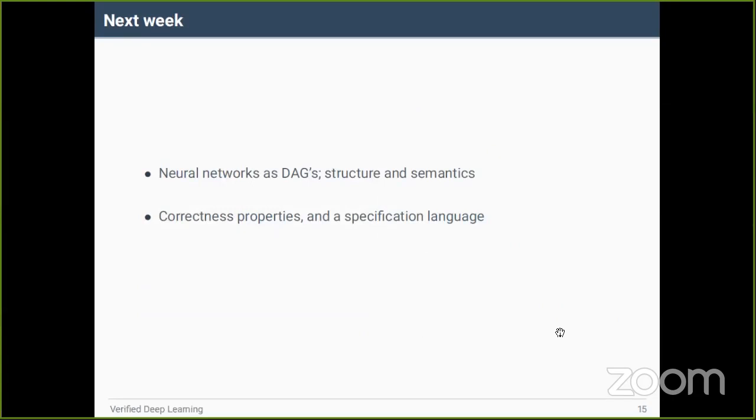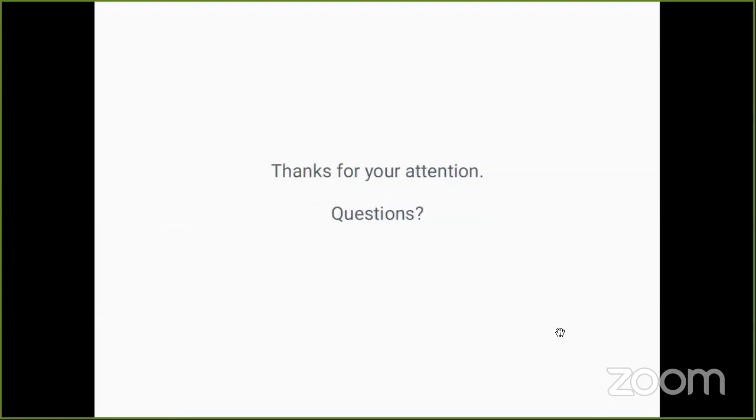So this was a brief introduction, an overview of what is going to happen. I will get to more details next week, where I'll talk about how you represent neural networks as directed acyclic graphs, which is again nothing new. We have already seen that in Hitarth's lectures, but we'll see it formally here, and we'll see that you can give it a structure, talk about its semantics, and then specify correctness properties using a specification language. Later, you can encode the properties into a logical framework and try to argue about them. This is all that I have for today.